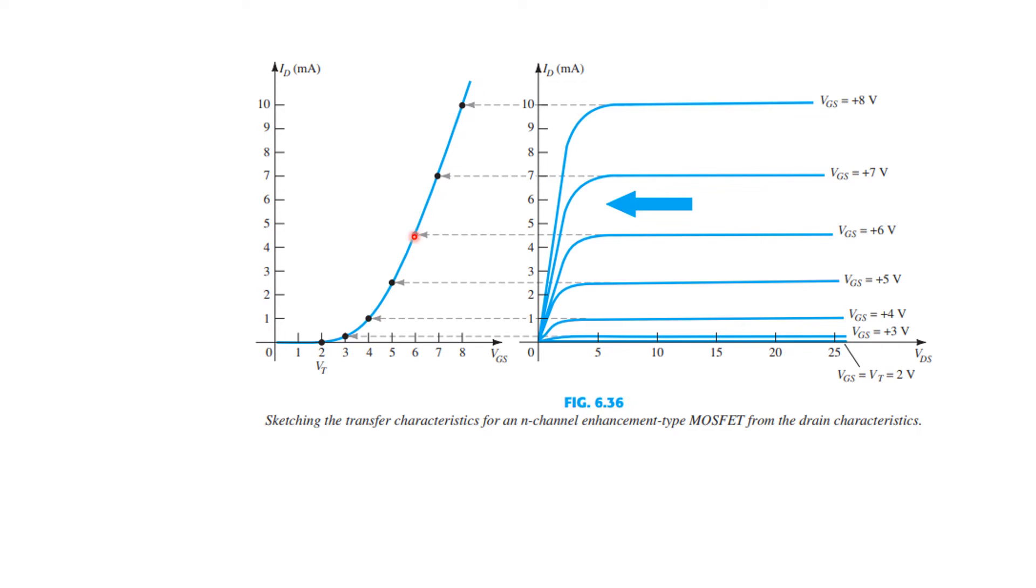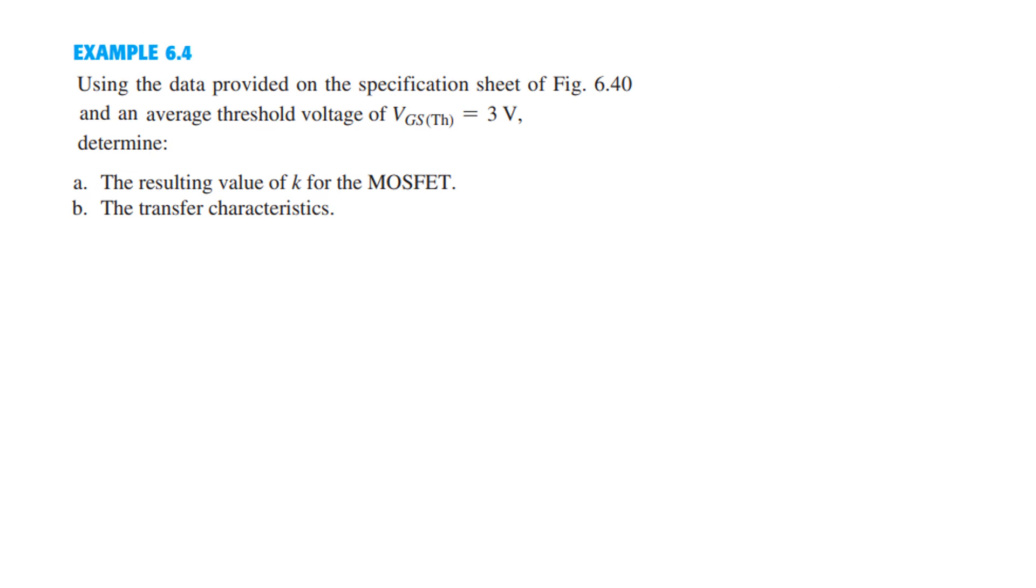Now the transfer curve here is slightly different. And as we did in case of D-MOSFET, we can plot it directly from this graph. So we just extend this line all the way, and in this case the upper line is the current line but bottom line here is now the scale for VGS. So these voltages are shown here. So now for 8 volt VGS we have to write here 8 and we connect this and 8 from here, so this is the point, so we mark that point. And similarly for 7 volts we extend the line and link it with 7 volts here, and similarly all the other points, and we can then draw the curve. So this is one way of drawing the transfer characteristics curve.